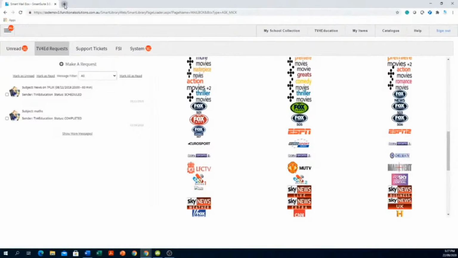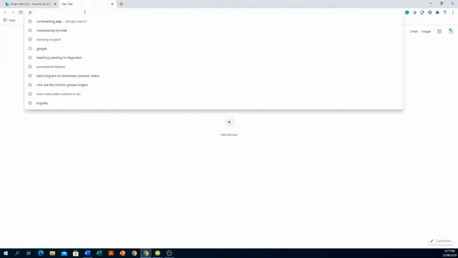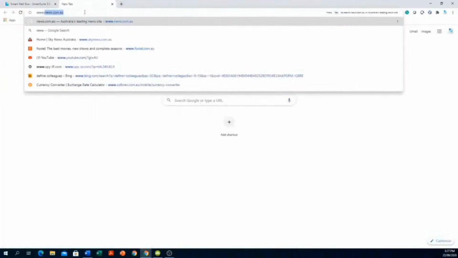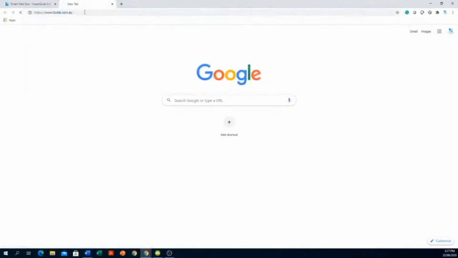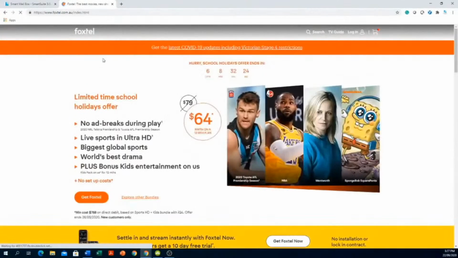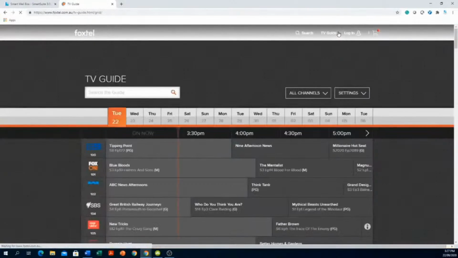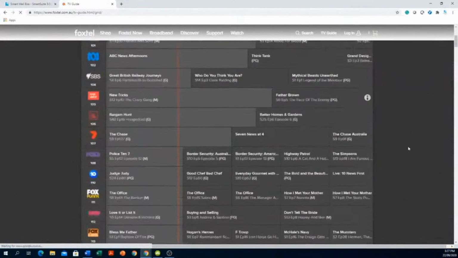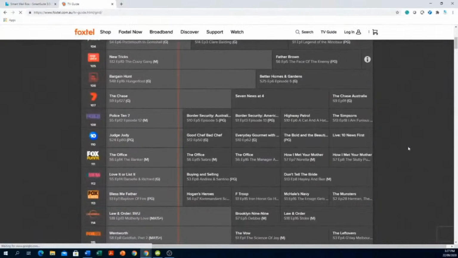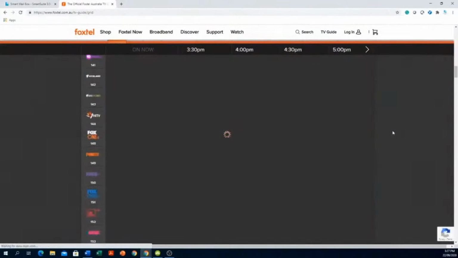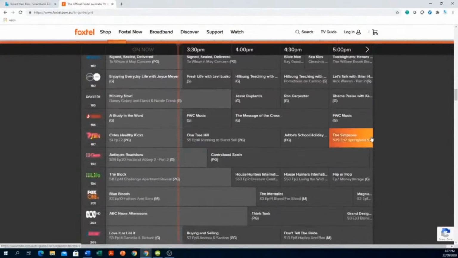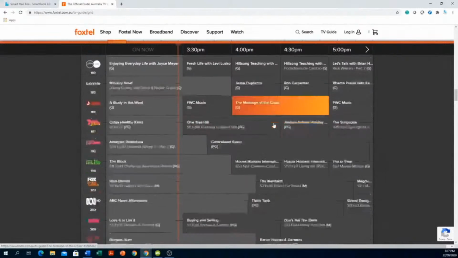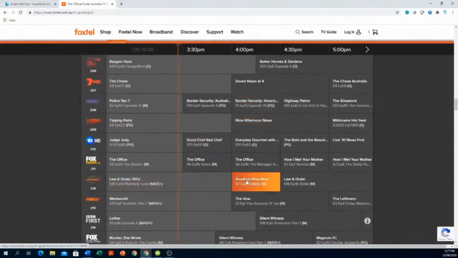So what I suggest is that you make sure every teacher in your school has this page bookmarked, the Foxtel TV Guide. As long as they're a teacher and they want anything from the entire spectrum to be able to communicate and teach a topic that's required by the Australian or national curriculum, they can request it.